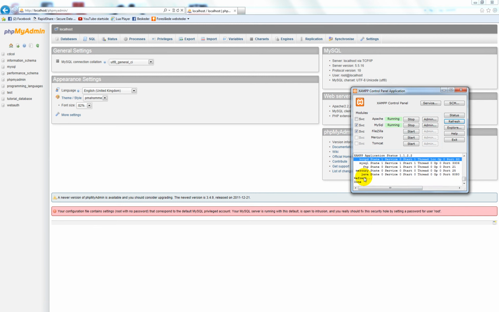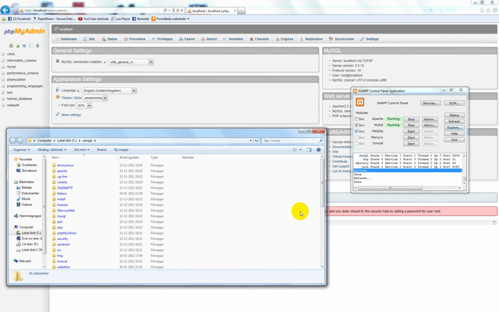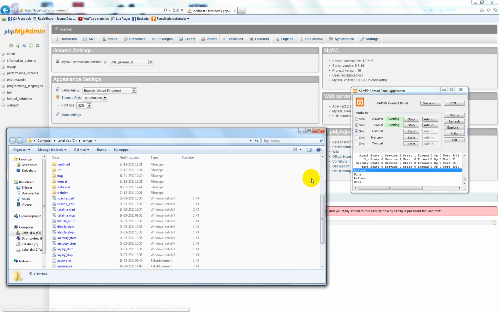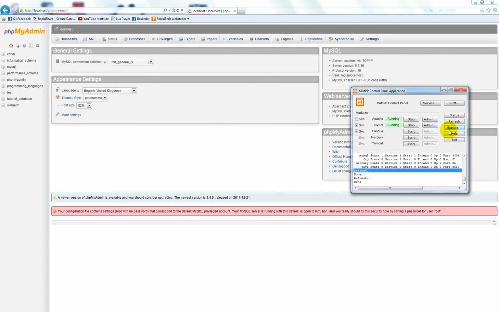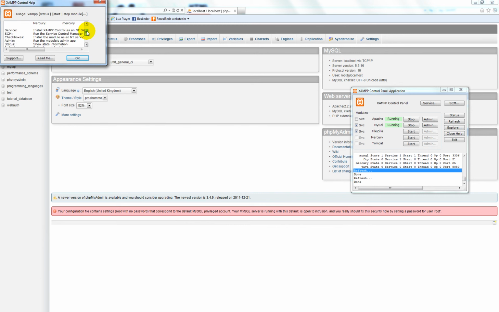If we go ahead and press refresh, you can see it says refresh done. So you can refresh if the server is still running or something is happening. So if your PHP files are not working, try to hit the refresh button. Another option is the Explorer, which opens the install directory if you actually forgot where you installed it. This is very useful. And then there's the help, which is another help button like you had before. This is generally just telling the name and the status. So here it also tells a lot of things that I just told you actually. So here we can click on close help again and close down.